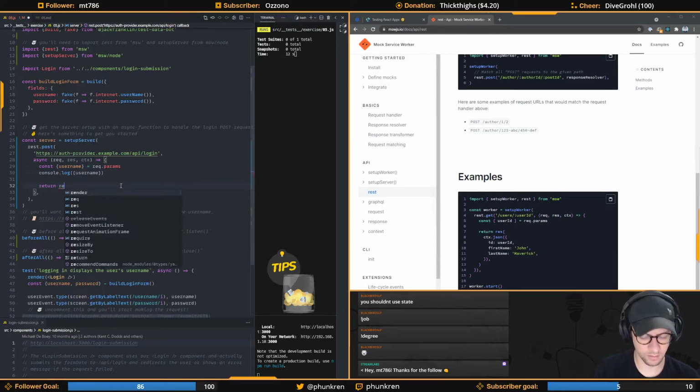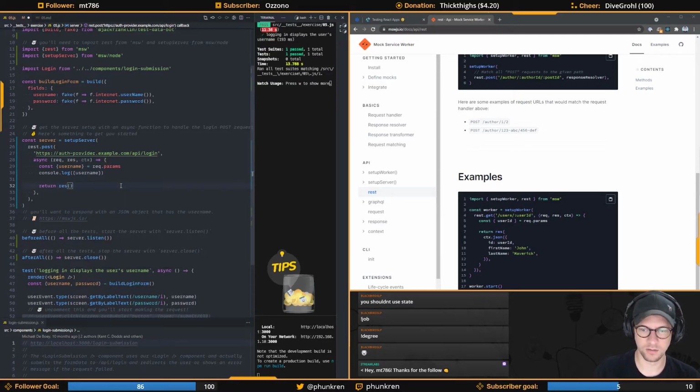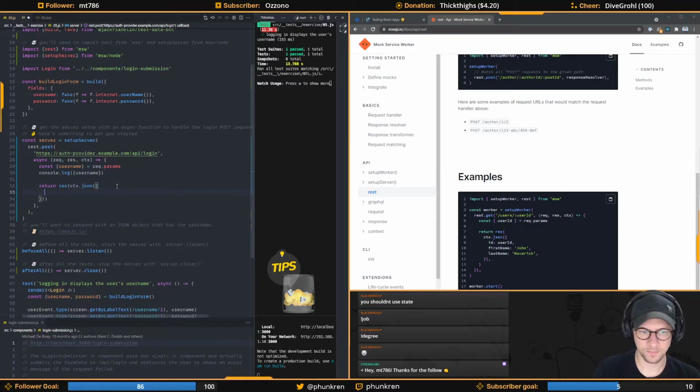You're going to return a response here. I really want to know what ctx stands for. Clearly being silly. Got a JSON object here. You're going to want to respond with the JSON object that has the username.